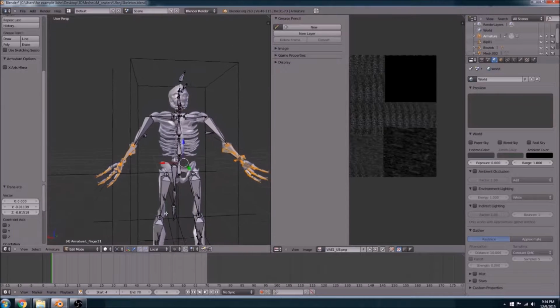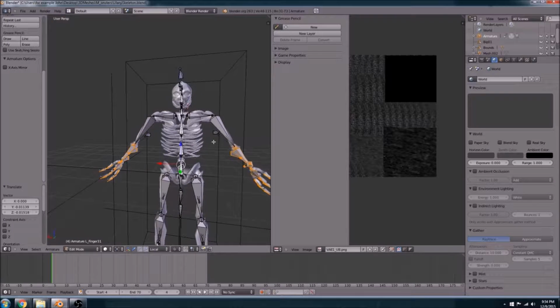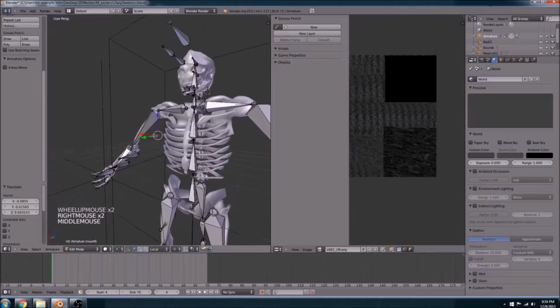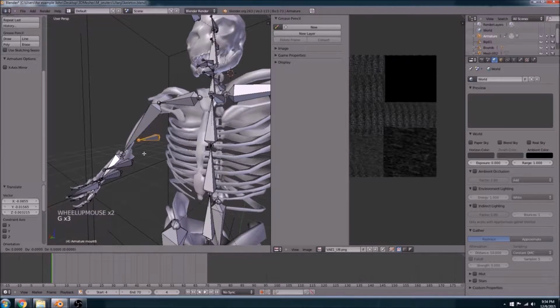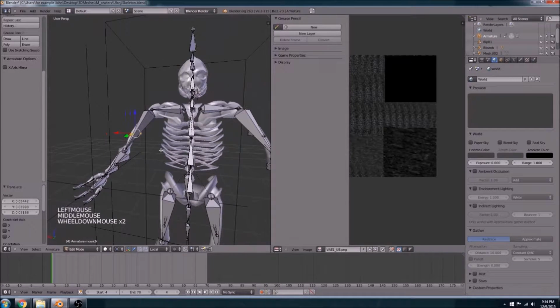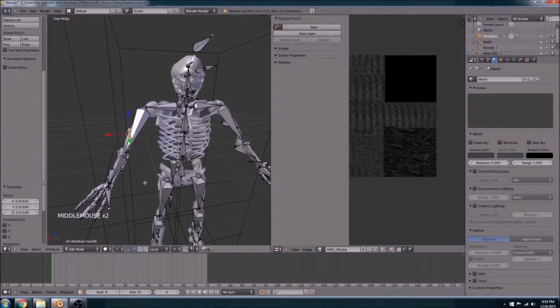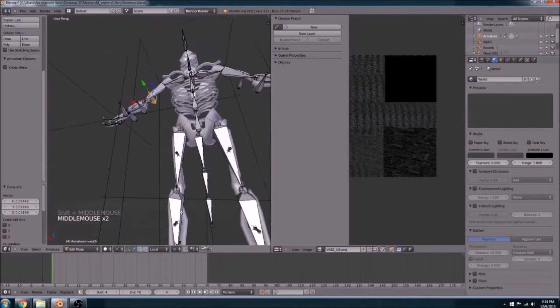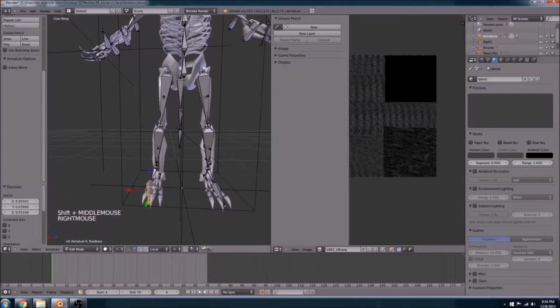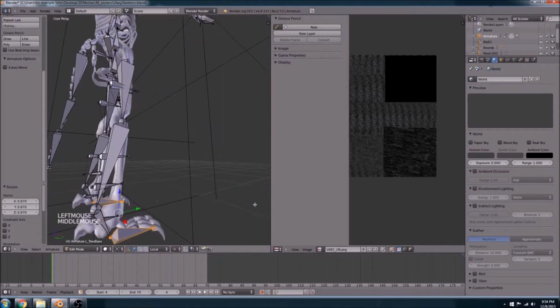Both arms at the same time. That's great. Such a problem figuring that out. Okay. Yeah.